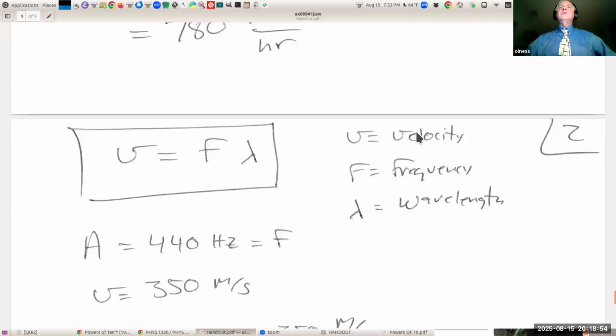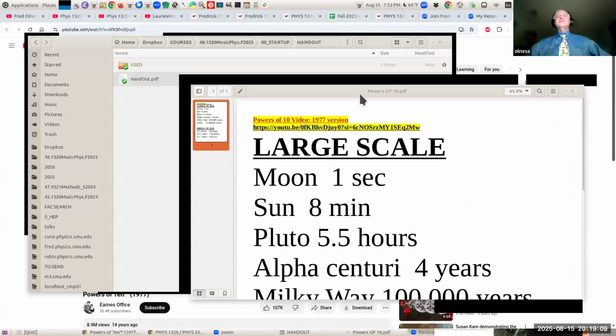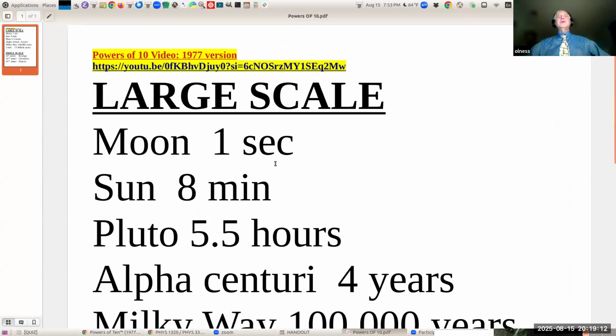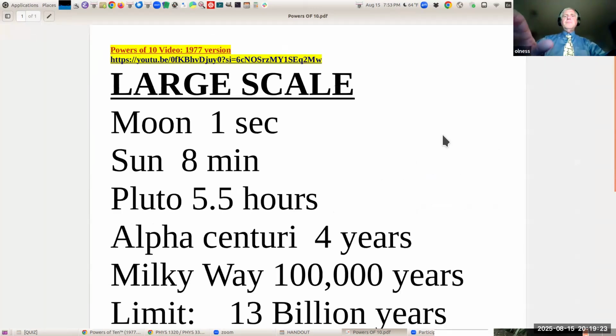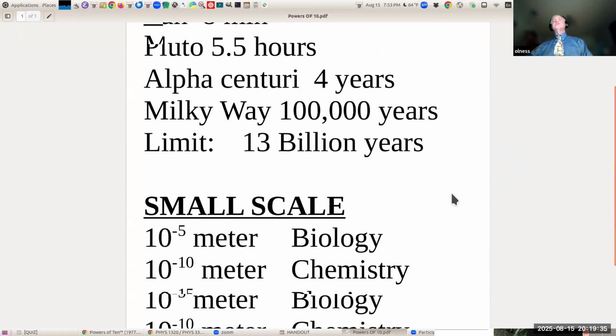The last thing I want to do is change gears a little bit. And since we're talking about lengths, we'd be remiss if we sent you out of here and didn't give you a general idea of the length of things in the universe. And so along those lines, we're going to show you a 9-minute video called Powers of 10. This was created a long time ago, back in 1977, but I think it's very creative. It gives you an idea of the scale of the universe, both the large scale and the small scale.